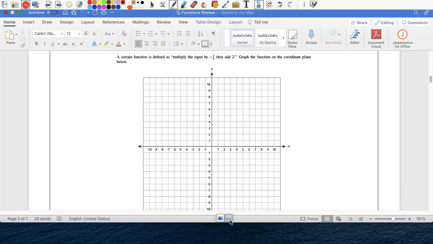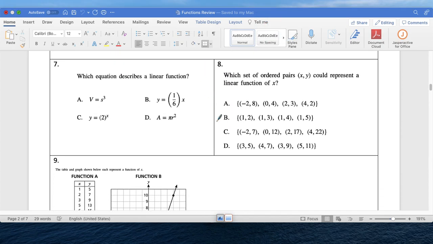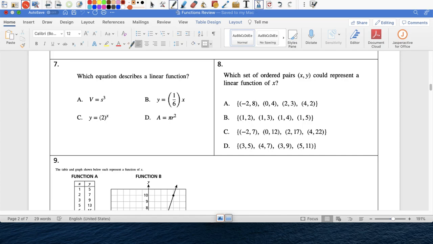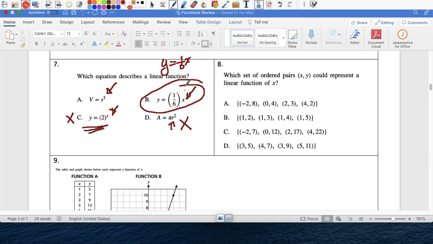Great. Page 5, which one is a linear function? So again, going back to one of the earlier questions, well, this is to the 3rd power, not a linear function. That's not going to produce a straight line. This one, let me write that, y equals 1/6x, definitely a linear function. This one, x is the exponent, so this one is obviously no, that's an exponential function, by the way. And this one, our variable r is to the 2nd power, so obviously no too. So the only one is this one.